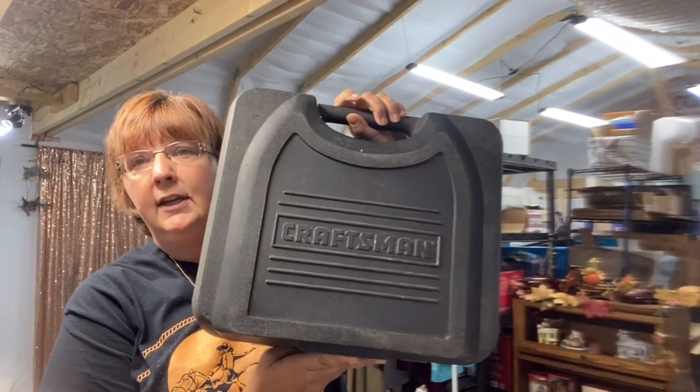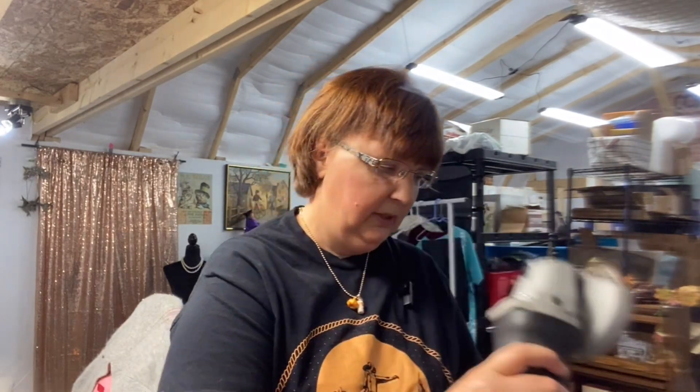The first thing I sold was a Craftsman four-inch angle grinder, and it comes in a big huge case. With something like this I don't worry about it getting broken because it is made to last and take a beating. It has an extra attachment included, so I am just going to ship this in a poly mailer. It will be fine — I have done it before and it got there just fine. This sold for $35.99.